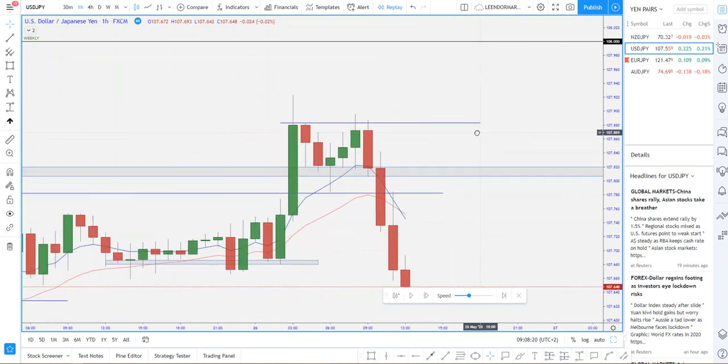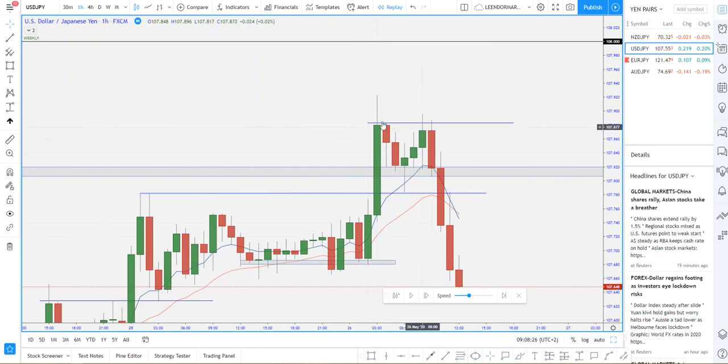We did get two spikes on that level, literally on that level, meaning that the market is failing to break out of this high. As soon as you see this, you would know that you want to monitor this trade carefully before you decide on closing. Obviously your stops are below this level. If you don't want to immediately close as soon as you notice the market failing to break past the highs, you can keep on monitoring the trade.